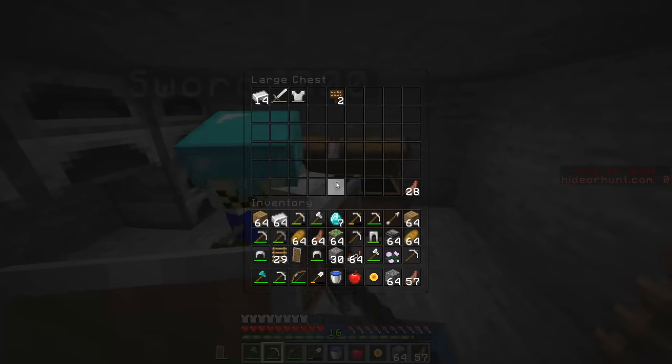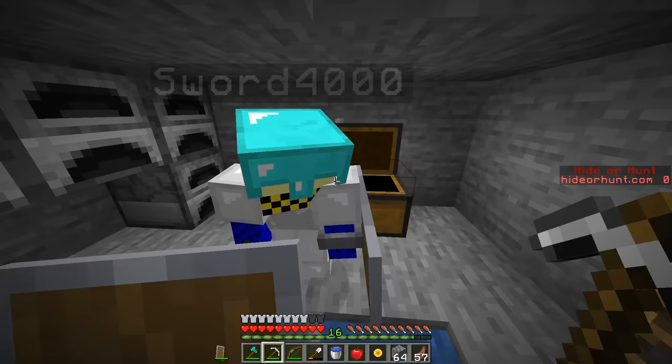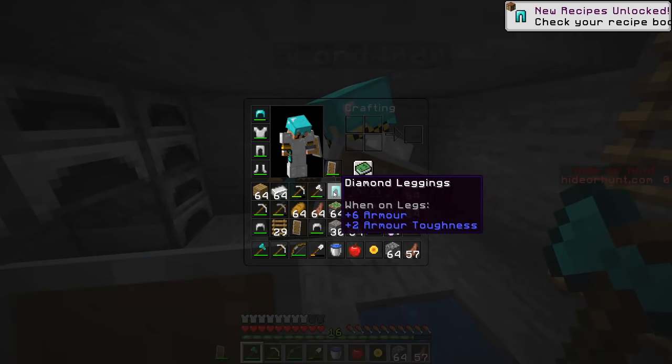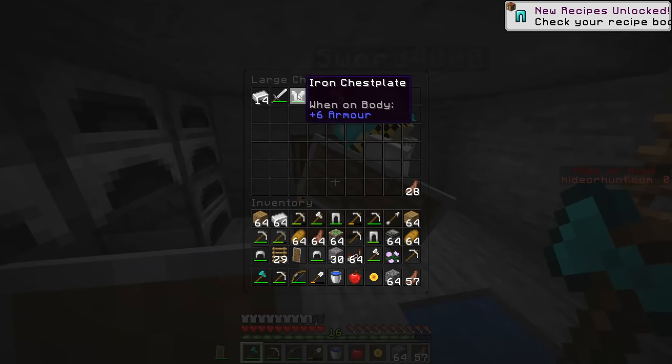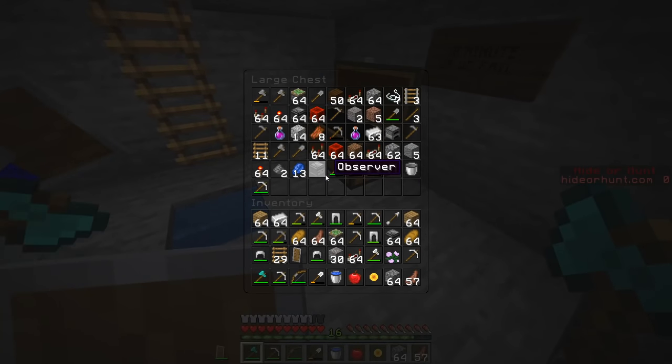Can we use this beacon to craft? We can. I suppose we have to, because we technically can't craft, so we have to make stuff. So I'm making diamond leggings because that's fine. But if we had an enchantment table, we have to bring that back to our raider base. That's the rules because I realized we can't craft. I didn't think about that part.